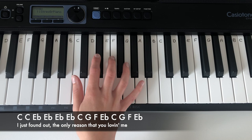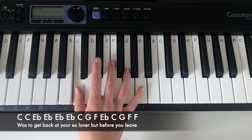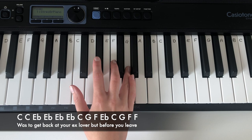The next line is, which is C, C, E flat, E flat, E flat, E flat, C, G, F, E flat, C, G, F, F.